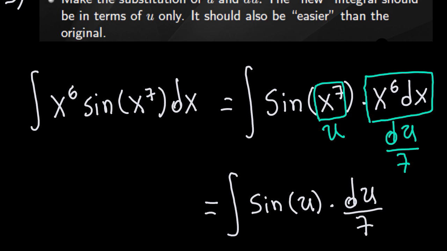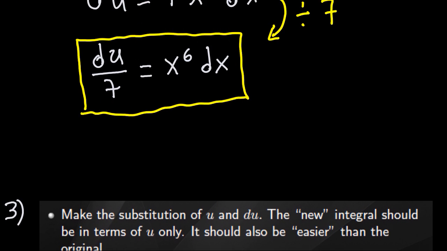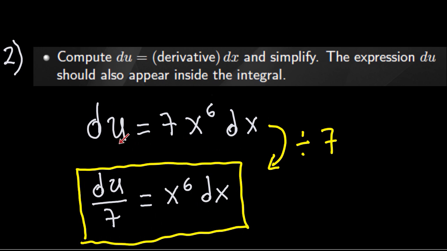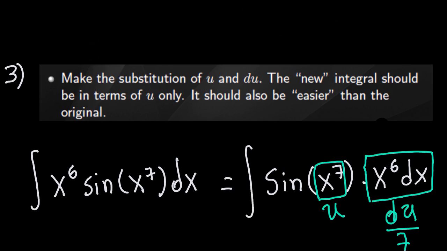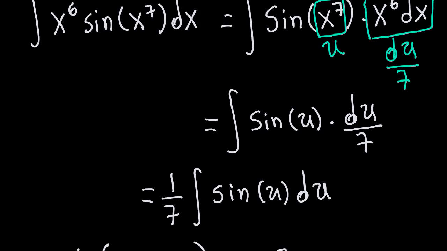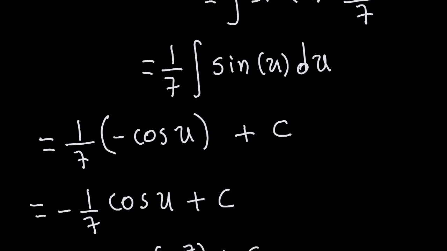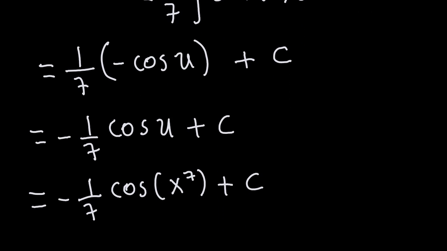Now, this example was one of some that I'm going to do where you're going to be off by a constant. Now, remember, off by a constant, let me scroll up again here, is that the du is not exactly inside the integral, but it's just off by some number. So that's the second example of off by a constant. The next video will talk about another two examples where you're also going to be off by a constant.